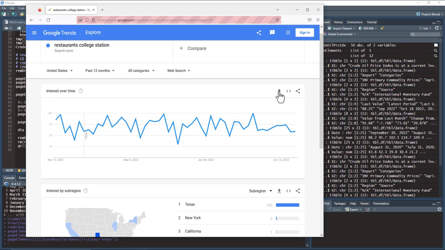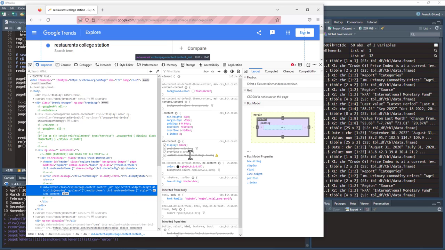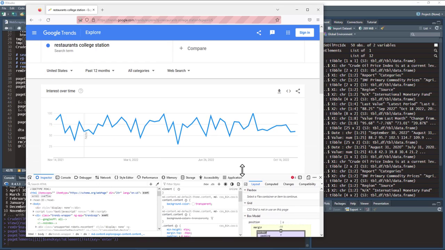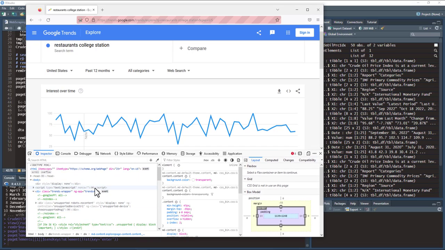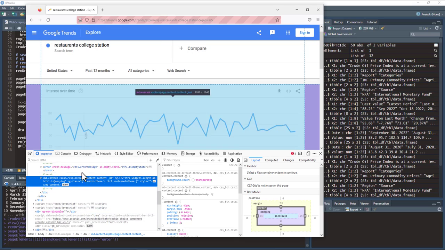I'm going to click on this to get the CSV file of this trend here. Well, we have to find where that link to download it is. And if we do the same thing as we did before to inspect, it turns out it's not that easy to find because we don't know what we're looking for, and we can work our way through trying to find the part that gets highlighted, but it's not that easy, right?